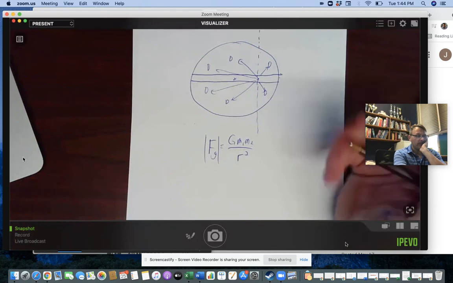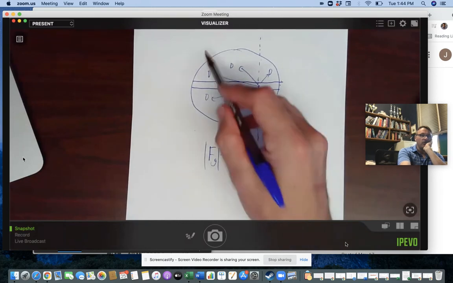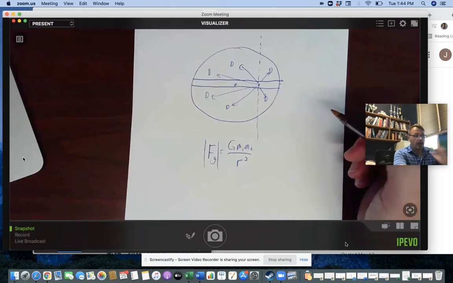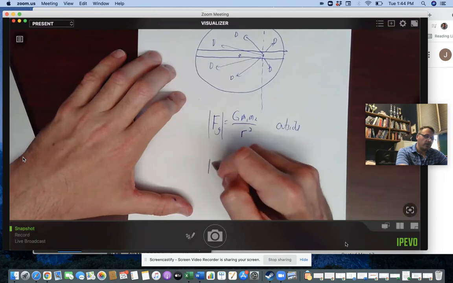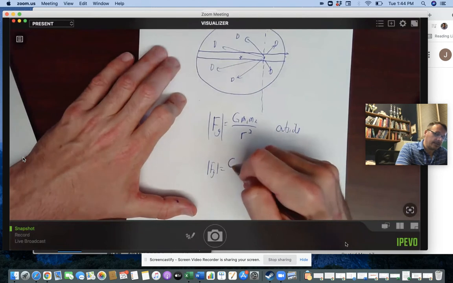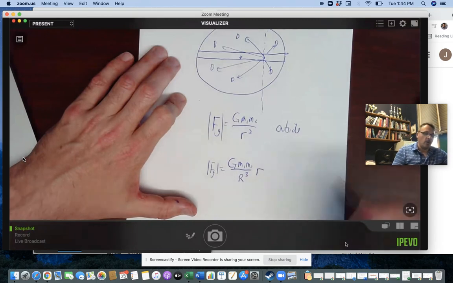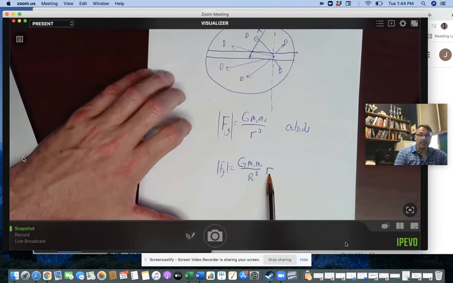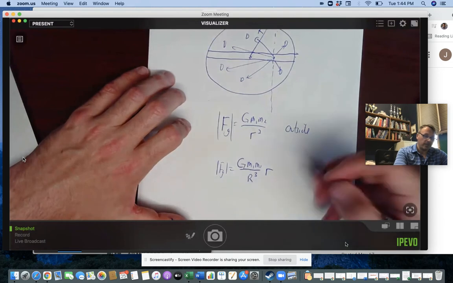So if you think about it, what does it need to be at the center of the planet? Well, at that point, you're going to be pulled equally in all directions outwards, and the force of gravity there is 0. I'm not going to get into it, but this is outside the planet. Inside the planet, the force of gravity is actually linear with r. It is actually big G mass 1 mass 2 over R cubed times little r, where big R is the radius of the planet itself. You'll notice that at little r equals big R, when I'm at the surface, that collapses to this equation. And so that is inside.